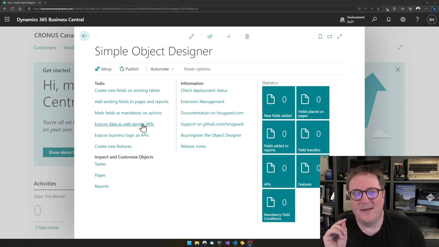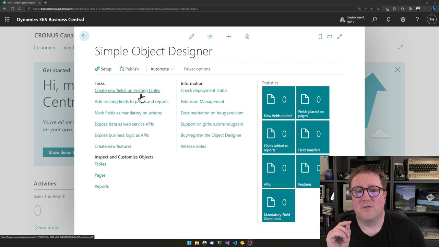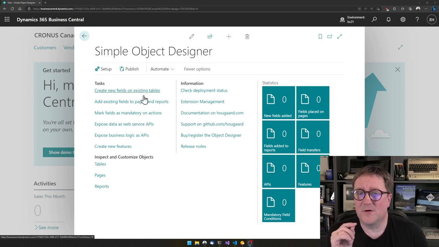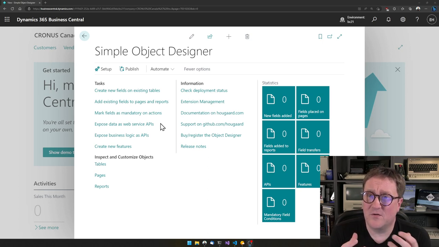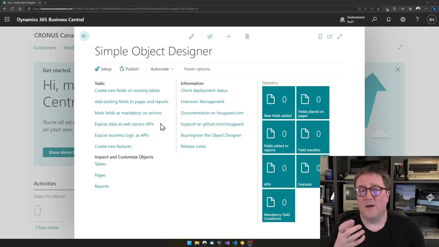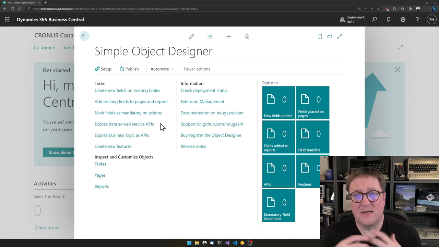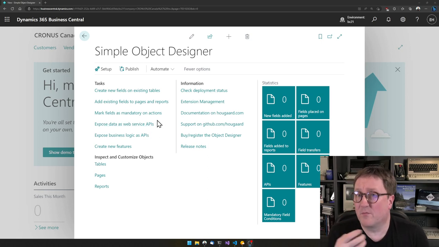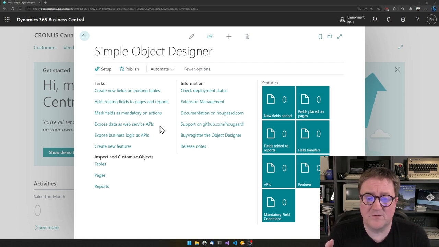Anyway, the idea here is that just because you add a new field to the customer doesn't mean that the APIs that are already in the system will get you new fields. So you have to also expose a new variant of the customer table where your new field is included, or if there are other fields from Microsoft that they have not included in the standard APIs, you can go and create your own with whatever fields you need to expose.